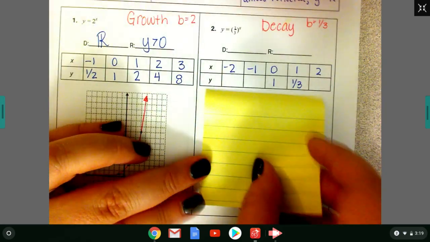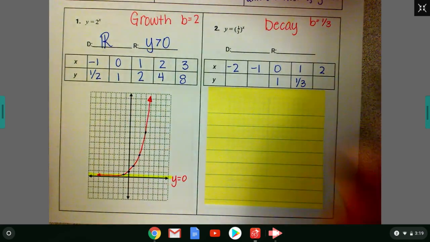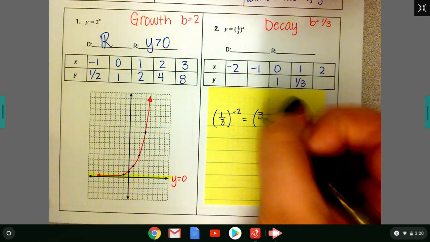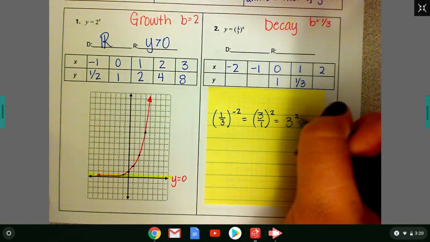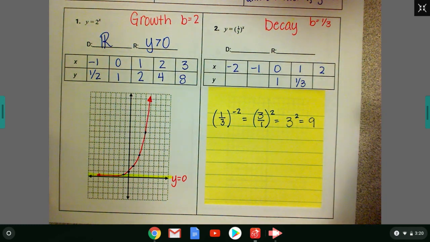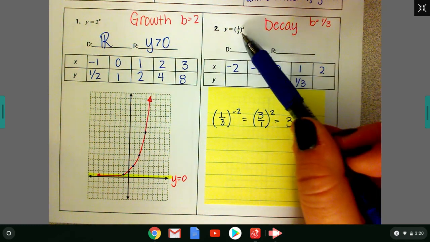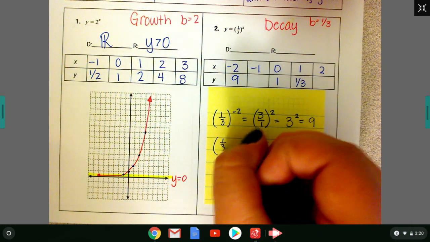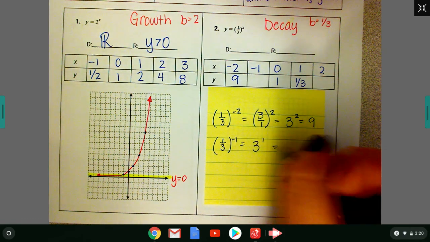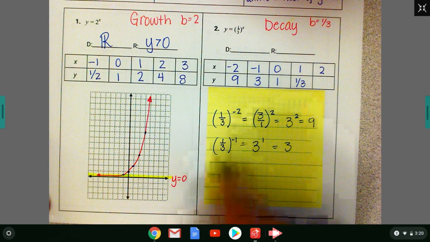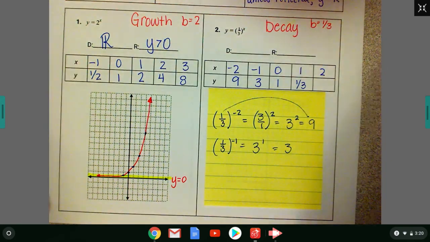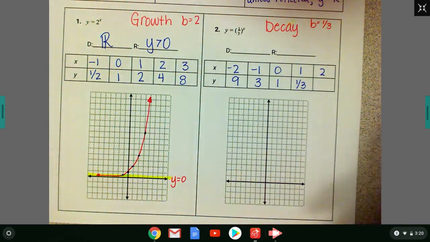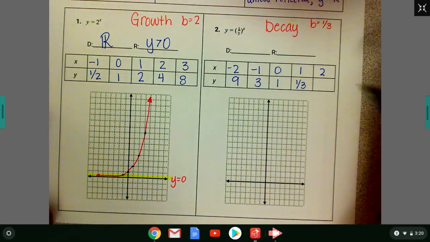So if I had 1/3 to the -2, I can flip it and make that be positive. So really it's just 9. So flip it and then square it. So 1/3 to the -2 is 3 squared, which is 9. 1/3 to the -1 is just 3 to the 1, which is 3. So just flip it. Hopefully this is stuff you can get in your head without having to do a bunch of side work, because we don't get a calculator when we take this quiz. So you've got to be feeling good about your exponents at this point.